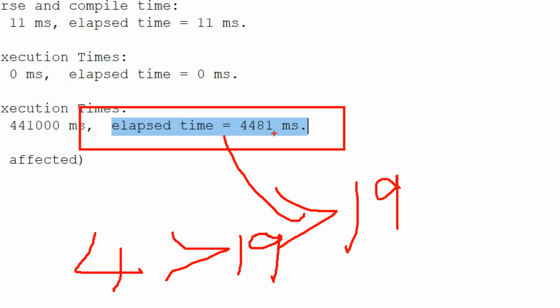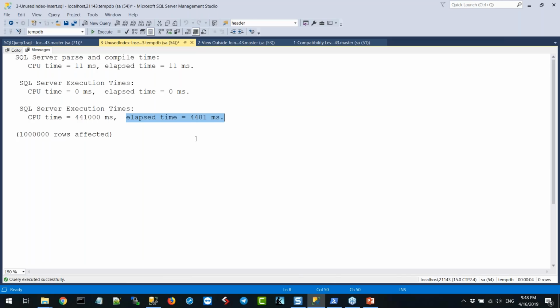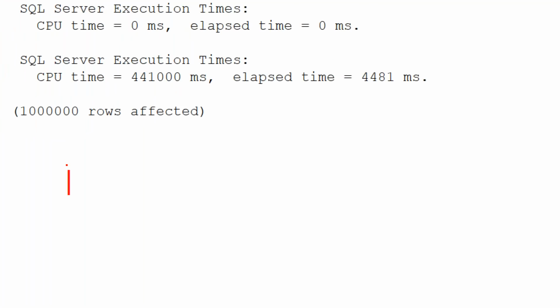Okay, I am not being sarcastic. Please just understand. Why would I make fun of you? You think I don't know maths? You are the one who told me that I don't know the mathematics. But let me tell you this. I'm not making fun of you right now. Please read it properly. 4 is greater than 19. That's the reality. Okay, all right.